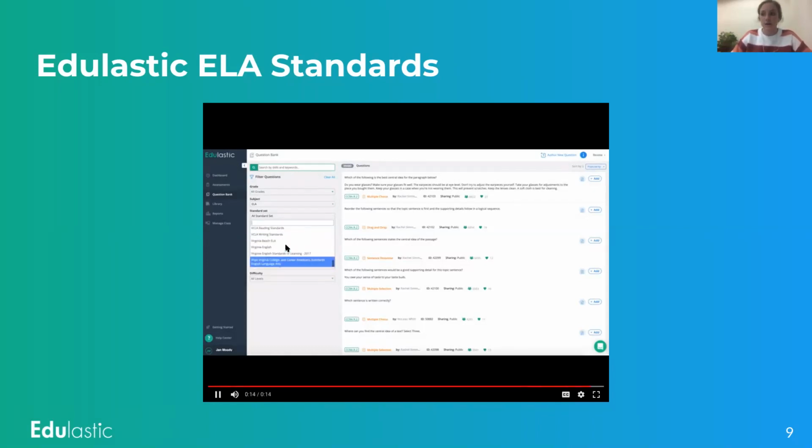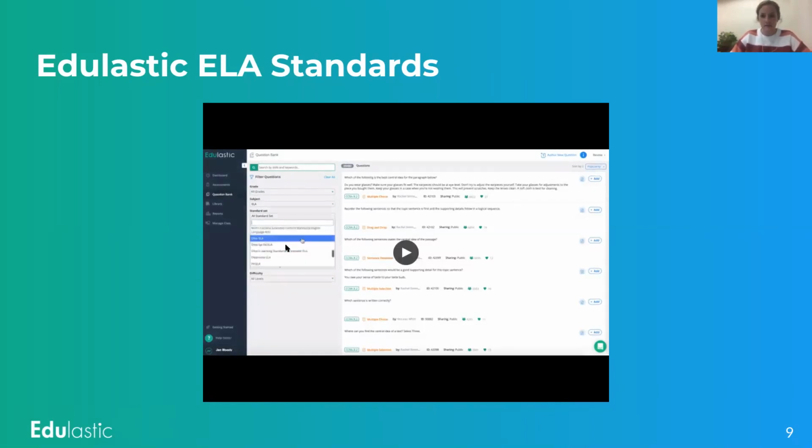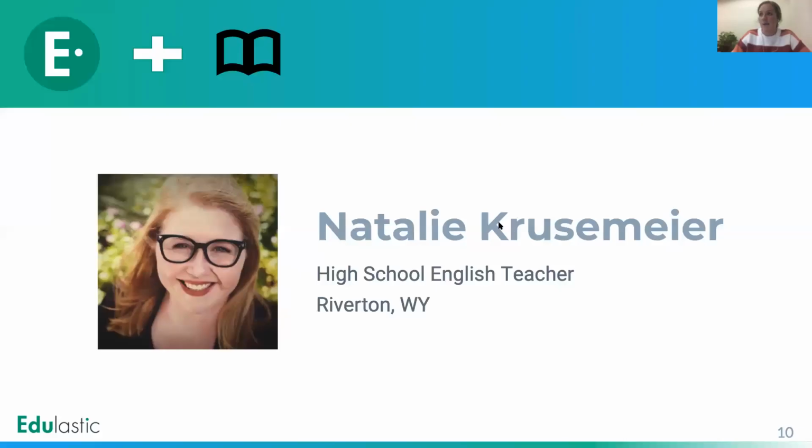And I also encourage you that if you don't see your standards on Edulastic, you can reach out to us at support@edulastic.com, and we'll do our best to make sure that your standards get uploaded onto Edulastic. Our support team is really great. They're really wonderful, and they're happy to help with either uploading standards or just with any other Edulastic questions that you may have. So at this time, I'm going to pass things off to Natalie.